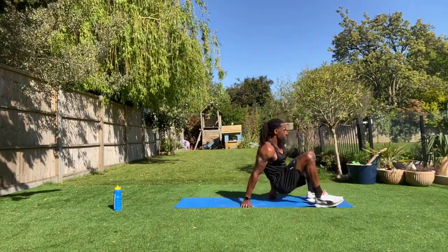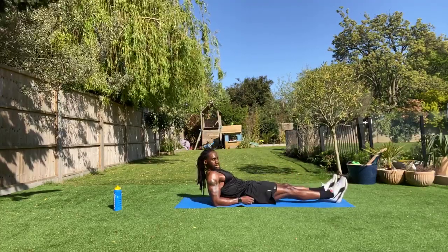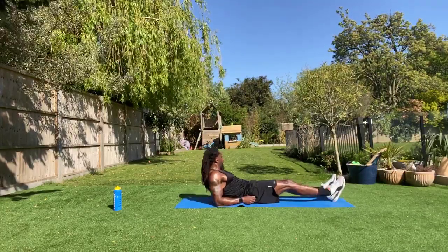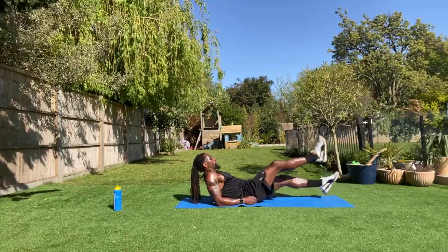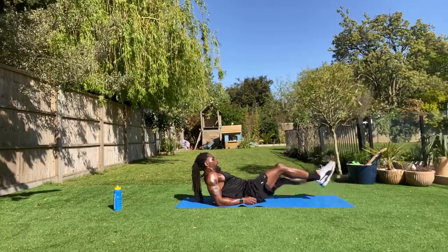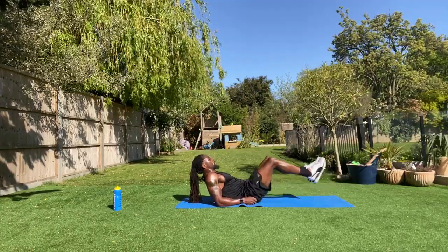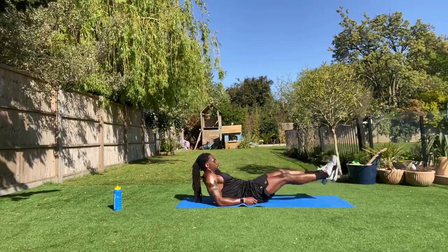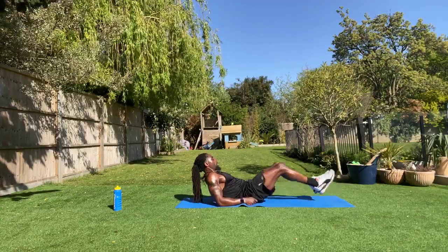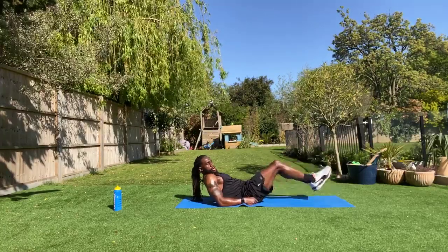On to your backs. Into flutter kicks with a crunch. Oh my word, they are my least favorite of this workout today. 2, 1, 3, 4. Crunch 2 times. 2, 1, 2, 3, 4. Crunch 1, 2, 1, 2, 3, 4, crunch, 1, 2, 1, 2, 3, 4, break.